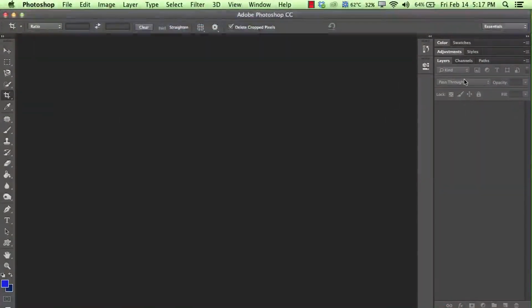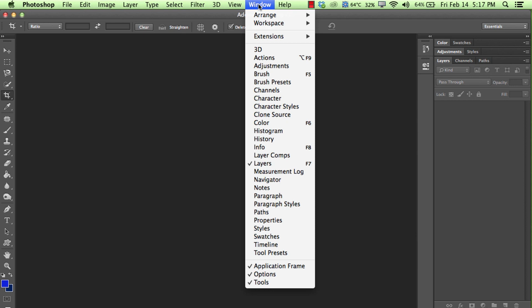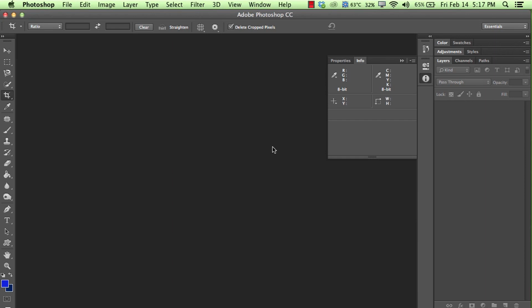So what we're going to do now is add the info. So we're just going to go to Window, and you can see here all of the different choices. Character and also paragraph is something that we use a lot. But the one that we're going to be using at the moment is Info. So we're just going to move here. Click on Info. As you can see, info is jutting out the side here. Not exactly where we want it, so we're going to move it.